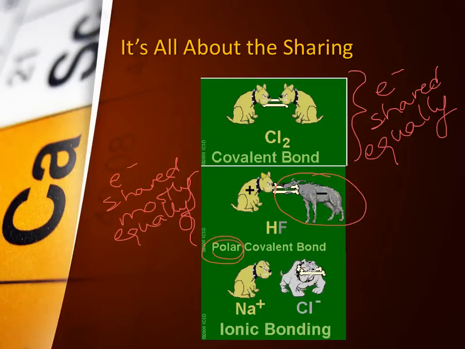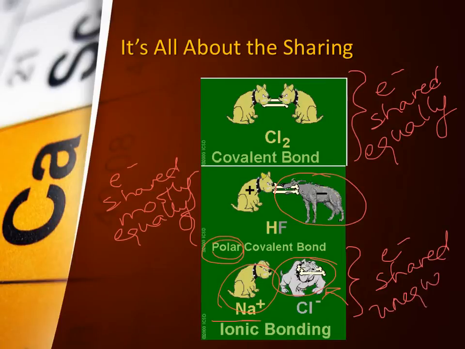And finally then we have ionic bonding. In an ionic bond, one of the atoms involved has a much stronger attraction for electrons than the other, and so you can almost think of that atom as stealing the electron from the other atom. So I'm going to write for ionic, the electrons are shared unequally. A lot of people will say they're actually not even shared in an ionic bond, they're donated.